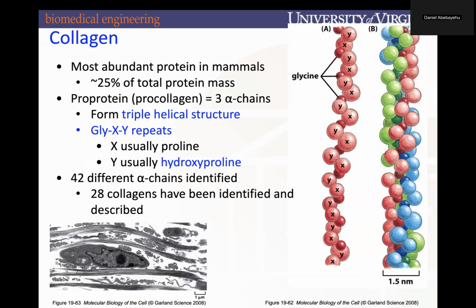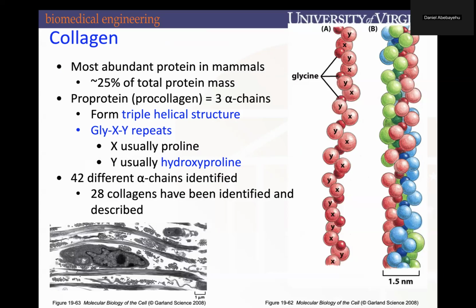All collagen has a common motif, a common set of repeating amino acids. It's glycine and then X and Y. The reason why it's X and Y and not XX is because X and Y are usually different from each other. Usually that X is proline, and then usually that Y is hydroxyproline. Whenever you see hydroxy anywhere, that's just going to be an oxygen and a hydrogen together. So this is a hydroxyl group. Whenever you see hydroxy something, that's usually a hydroxyl group added to it. So in this case, Y is usually hydroxyproline.